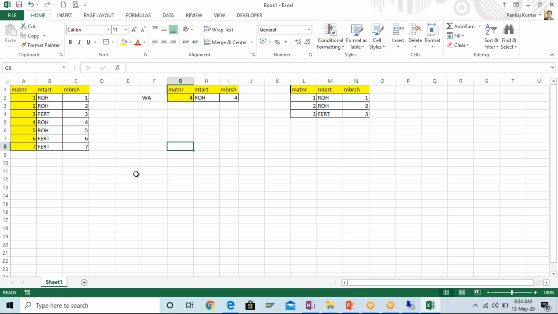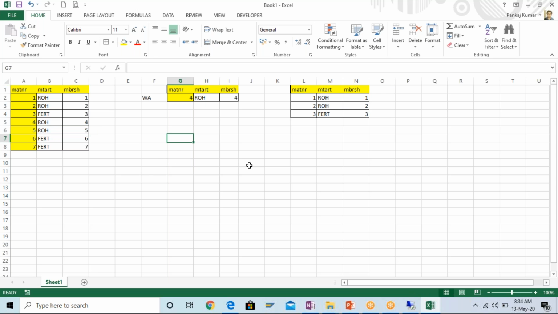Two scenarios. One scenario is, if we are going to search a material which is material number 4, that will be efficient. Or if I tell you to get the record which is at the fifth position, that is going to be fast. Which one is going to be fast?